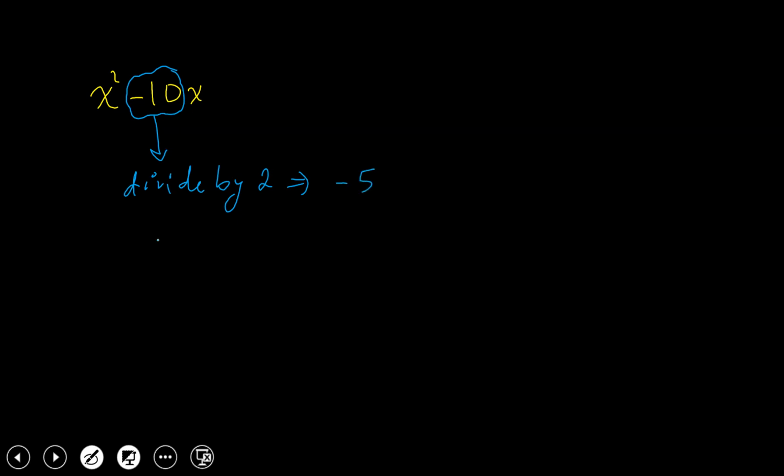Then square the result. Because if we divide it by 2, this means we get b. But now we want b squared. Square the result. So for this reason, I said before, I can ignore the sign, because when we square, the sign becomes plus, wherever the previous sign was. So here we get 25. Now, this expression, x squared minus 10x, needs a 25 to become a perfect square.